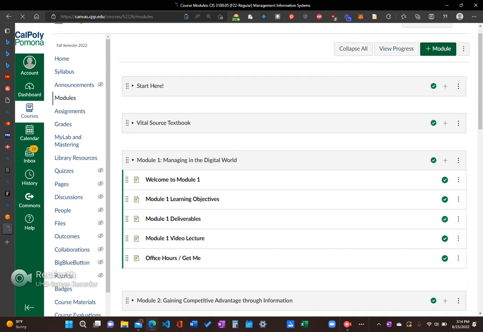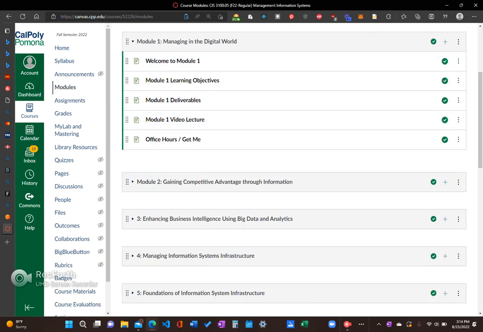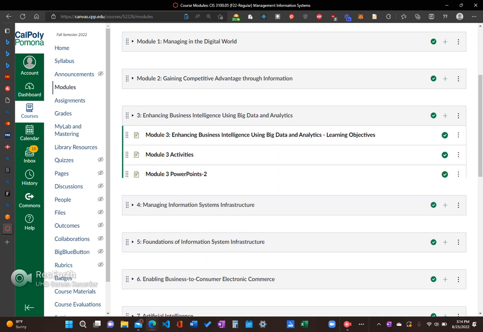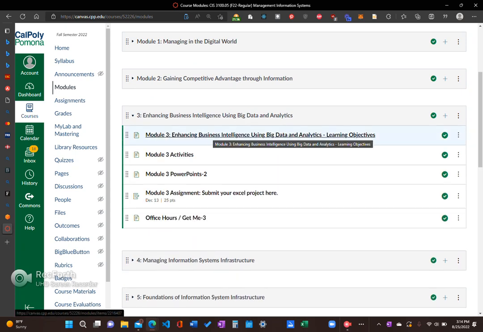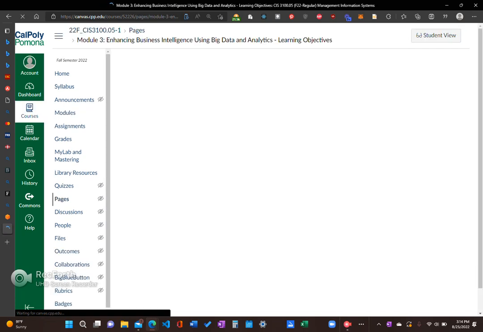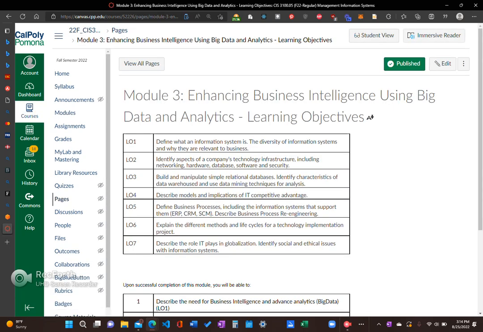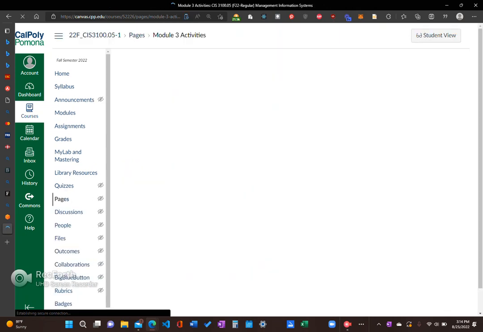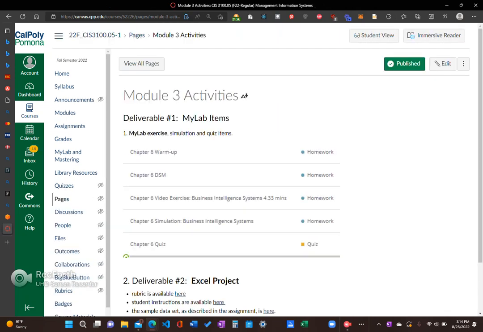So let's go to a chapter where there's a project. And I think there are 7 chapters where there are no projects. So 1 and 2, no projects. 3, big data analytics, we're going to have a project for that module, which you will do with me. So we'll do what we would consider project homework, we'll do those together.